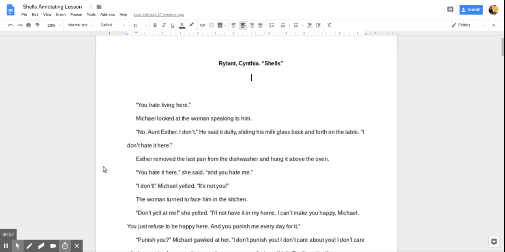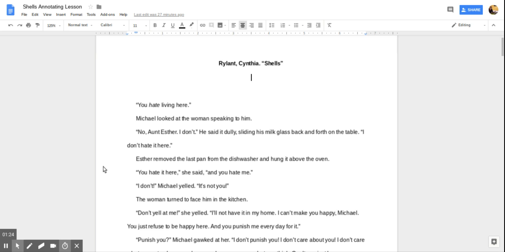The story that we're doing today is Shells, about a 14-year-old boy who's an orphan who goes to live with their aunt, and they don't get along, they fight, they dislike, even hate each other. And then they go out and buy a hermit crab, and things begin to change, and through the hermit crab they work out their differences and live happily ever after.